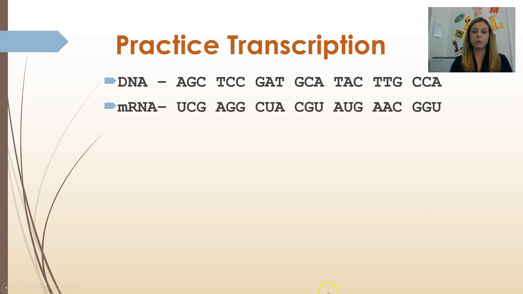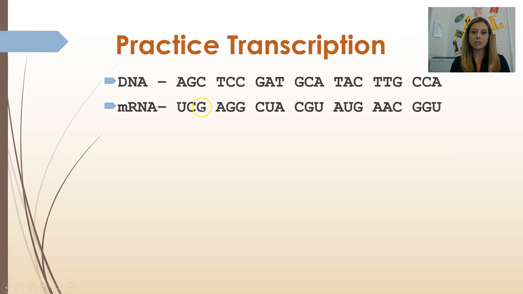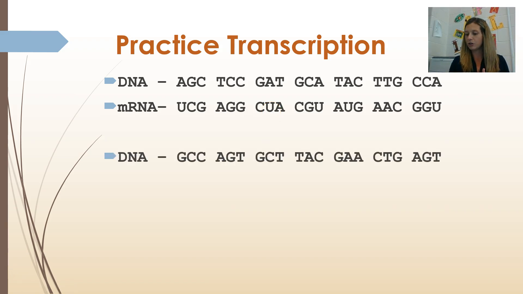Our messenger RNA sequence would be U, C, G, A, G, G, C, U, A, and so on. Remember, adenine in DNA pairs with thymine, but when you're building a molecule of RNA there is no thymine — instead you have uracil. So if you have a sequence that has U's, you're looking at a molecule of RNA; if you have T's, you're looking at a molecule of DNA. Thymine exposed on the DNA is still going to pair with adenine. Cytosine is still going to pair with guanine, but anytime there's an adenine, instead of thymine we're going to have uracil. Here's another one — see if you can mentally figure out the answer; pause it.